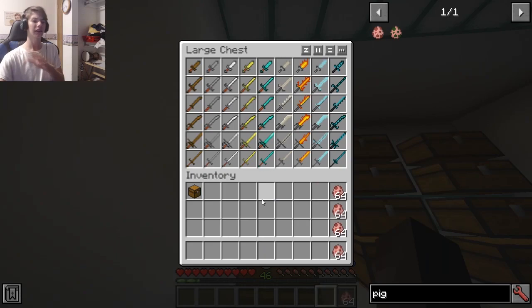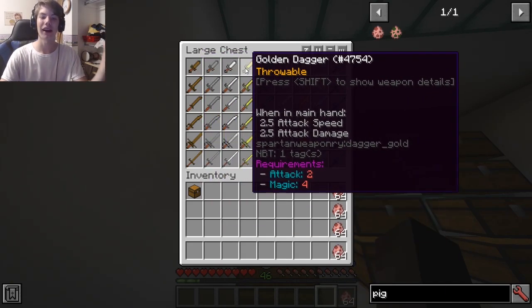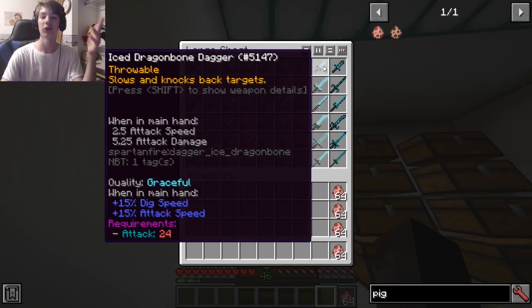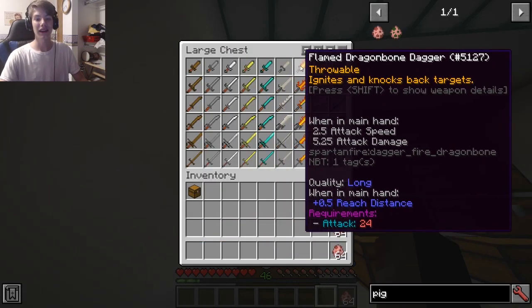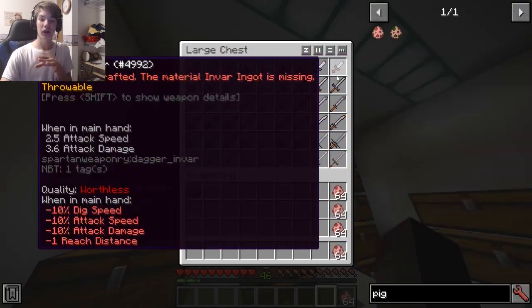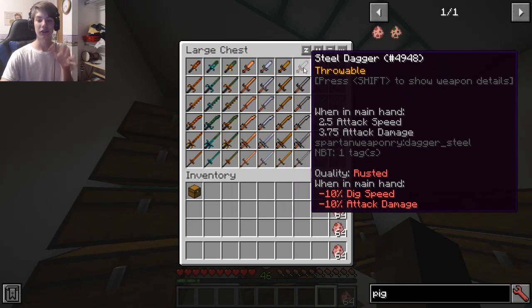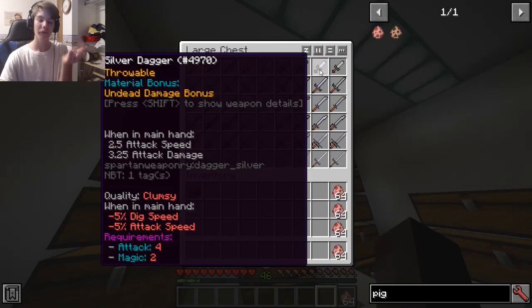It adds a ton of different weapons. So I'm just going to go through the chests right across of some of the things that it adds. For the different types of materials that the Spartan weaponry adds, sometimes it combines other mods. So we have first wooden dagger, stone dagger, iron dagger, golden dagger, diamond, dragonbone, flamed ice. These are from Ice and Fire, as well as some of these other ones, like tin, bronze, steel, silver is in Ice and Fire.